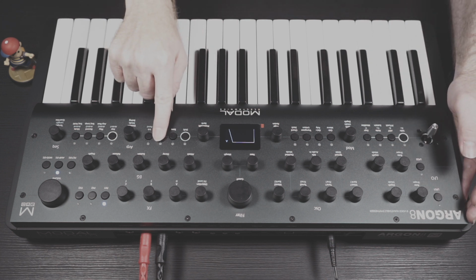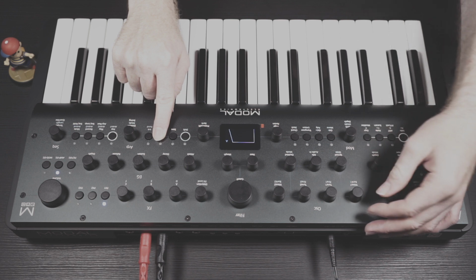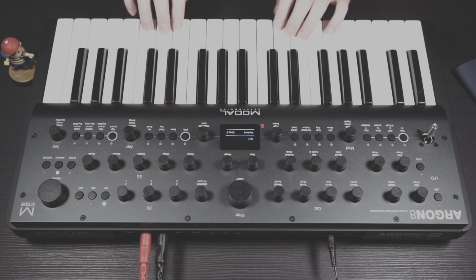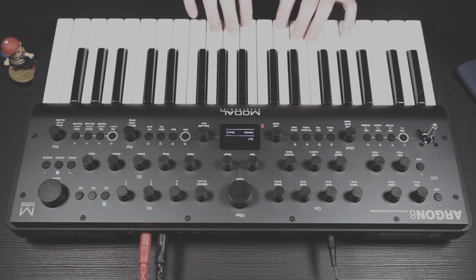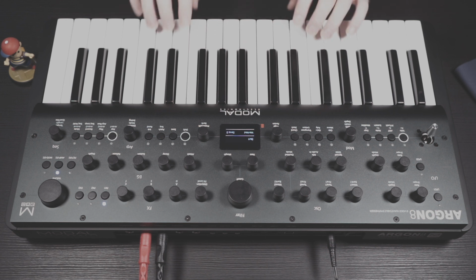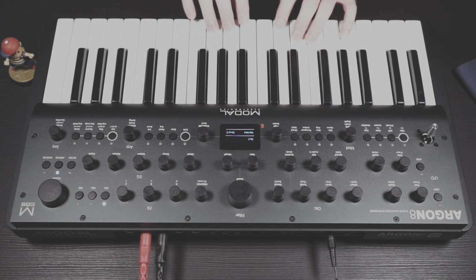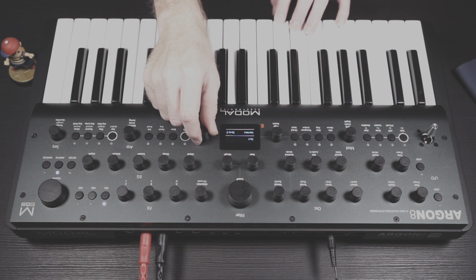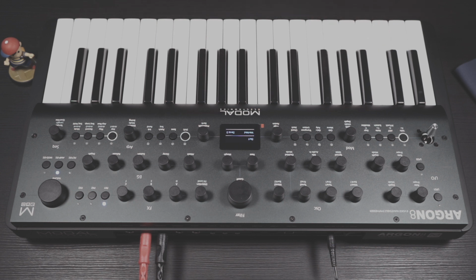To do that, we're going to hold the patch button, and go through the wave knob here until we see derez 3. Let's listen to that. That's going to sound very interesting. Yep, there we go. There's that crunchy kind of 8-bit sound. Kind of has that NES feel to it. You can hear it much better on a lower octave.